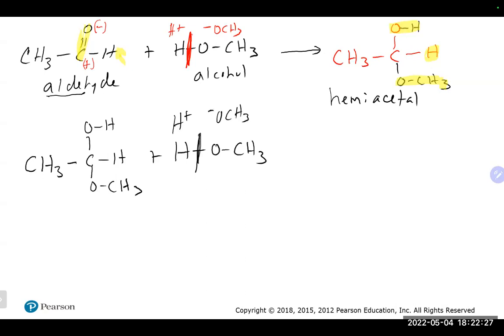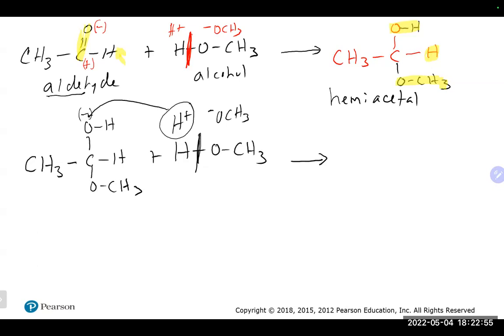Now, what ends up happening in this particular case is a little bit different. When you get to the second alcohol that's added, out of all these guys here, this is an OH group, which is also a polar group, right? And the oxygen here is again negative, which means that our H plus is going to be attracted to that spot.